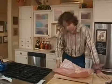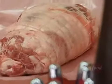We didn't get to this shoulder of lamb on the weekend, which means that today is its big day. It kind of looks like a leg of lamb, and just like a leg of lamb, it's tender, it's juicy, it's got lots of flavor. But unlike a leg of lamb, a lamb shoulder has lots of connective tissue. That means it needs to cook slowly. That also means I've got lots of time to add more flavor to it.